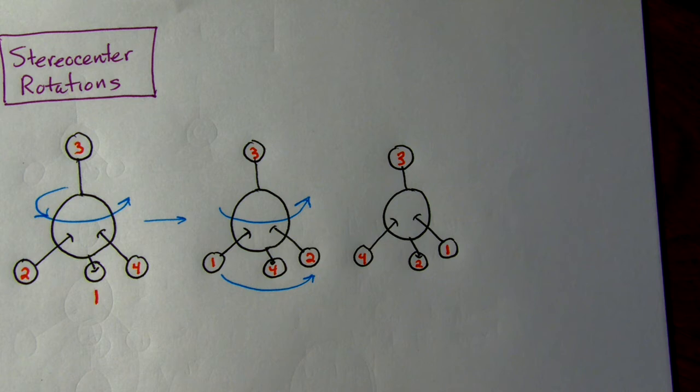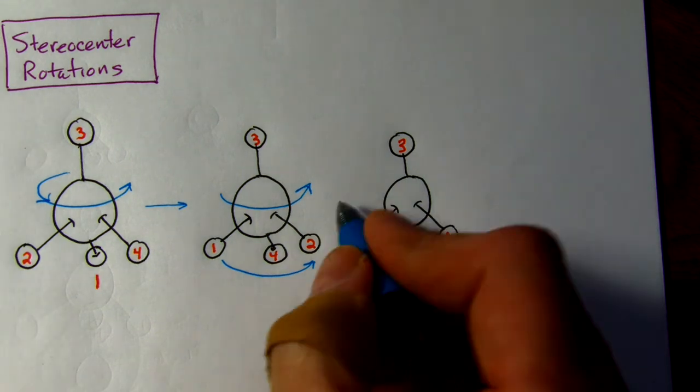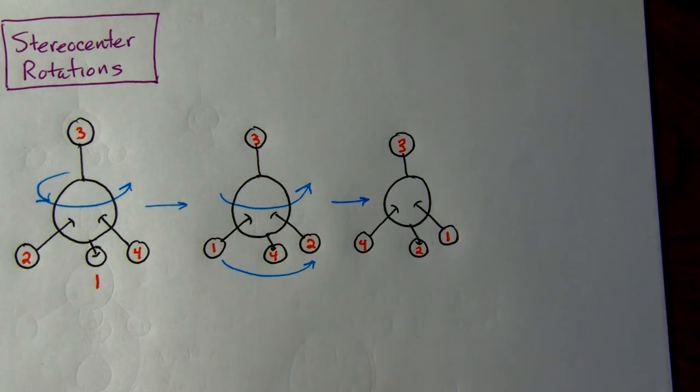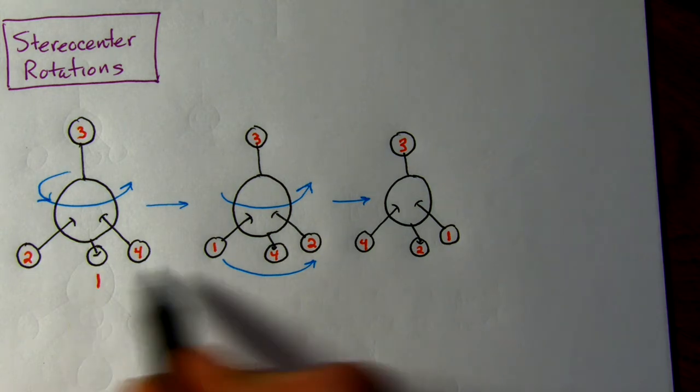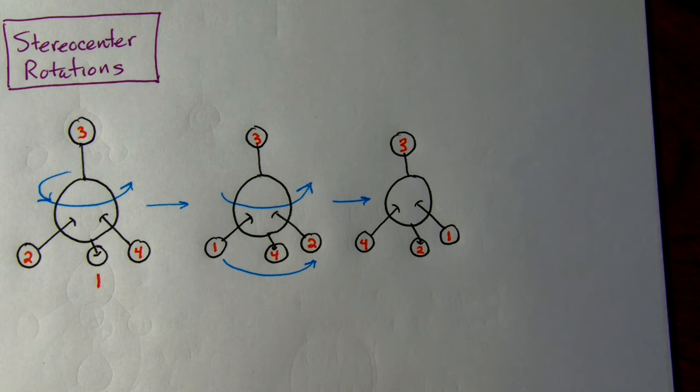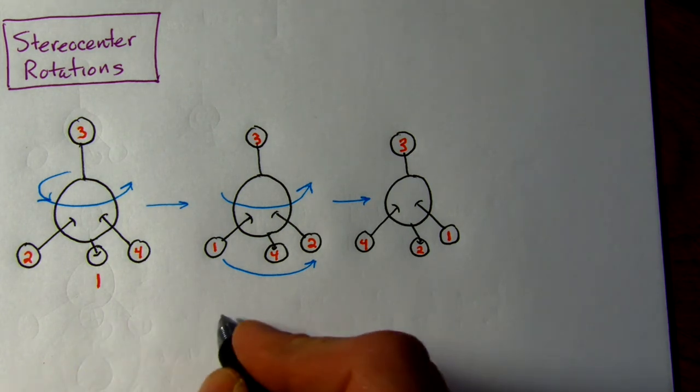So now all we need to do is figure out a way to tilt this so that 3 would be in the back. That can be a little bit harder. Okay? How do you do that? You could do it a couple ways. Let's draw this here. Okay. You could tilt this so that you tip it backwards, for example. But what you really want to do is make it easy on yourself. Okay. So why don't we do this? Why don't we take this same structure here and let's make it, pick which one is ever easiest here. And if we, I don't know, let's try this.